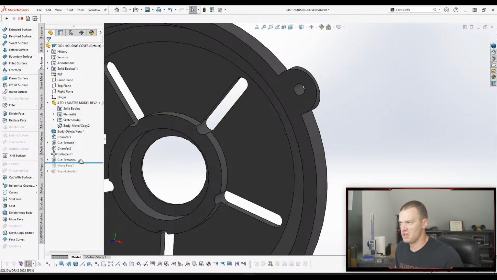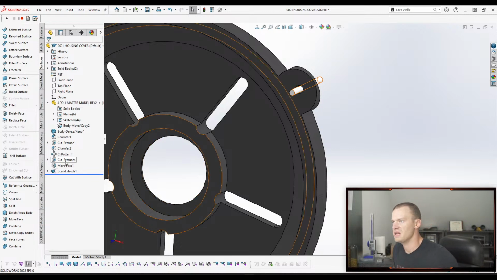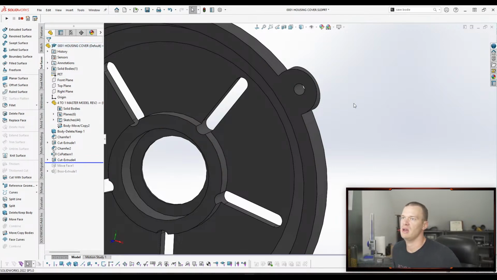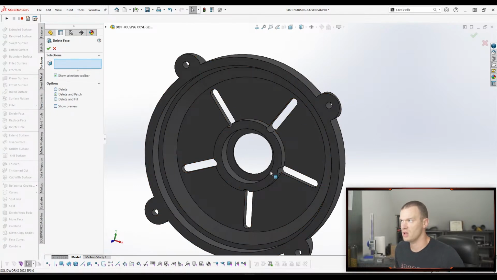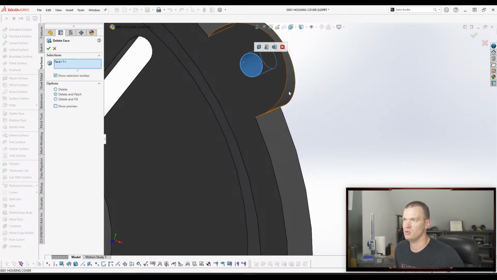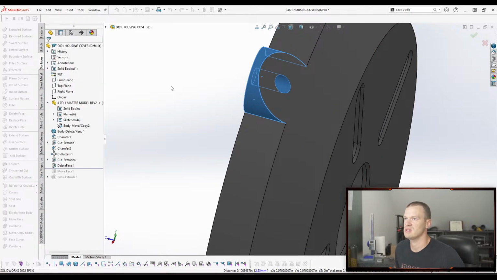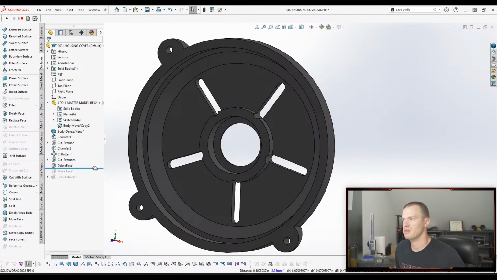Say we design this pin in here, right? And then we use the save bodies and we save out this pin, and now it's its own part that exists somewhere, right? But it's still being generated from this feature tree. Now say somebody goes in and they're like, oh, hey, we're no longer doing this 4 lug thing, we're actually just going to do a 3 lug thing, right? And so you're going to delete this entire lug, right? Poof, lug is gone. Now watch what happens.